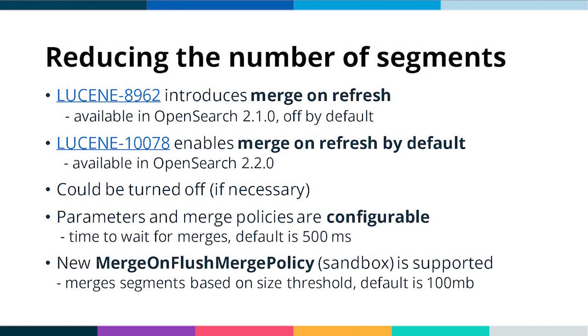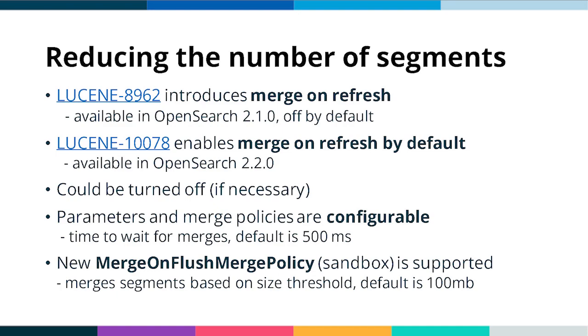So the first thought which comes to mind is to reduce somehow the number of segments. We already know about force merges, which are pretty heavy. But in recent releases, Apache Lucene has introduced a very new feature into Index Writer called merge on refresh, which aims to reduce the amount of small segments while you're indexing. Still, since this operation can take some time, it is capped to some configurable value. If the merge exceeds this configurable time bound, the merge won't happen. Everything will proceed as before.